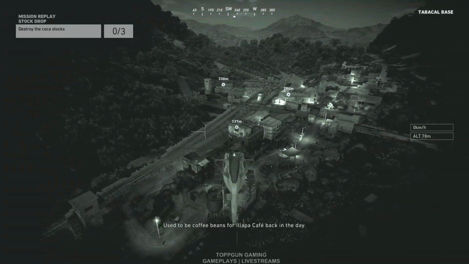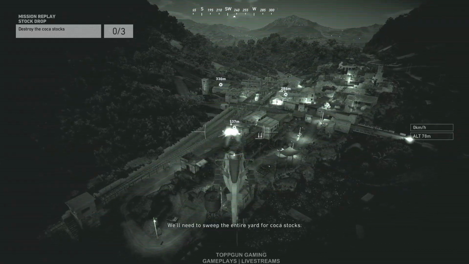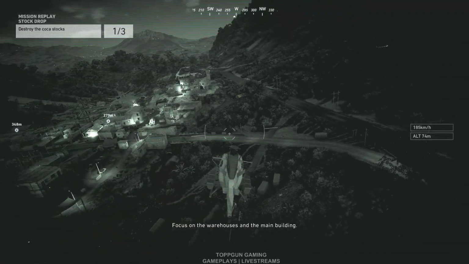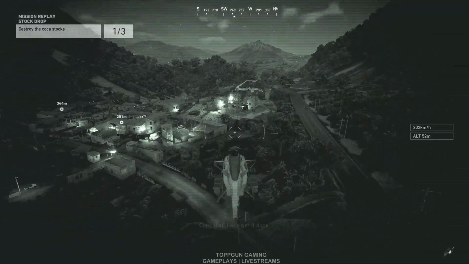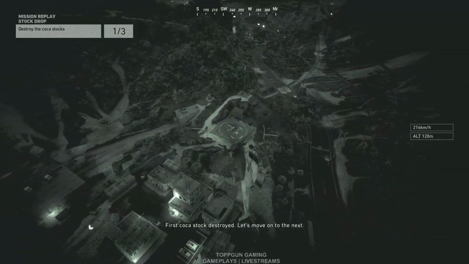Used to be coffee beans for a yuppie cafe back in the day. Now it's all coca all the time. We'll need to sweep the entire yard for coca stocks. Focus on the warehouses in the main building. Any stocks we find, we take them out. Copy that. Let's get it done. First coca stock destroyed. Let's move on to the next.